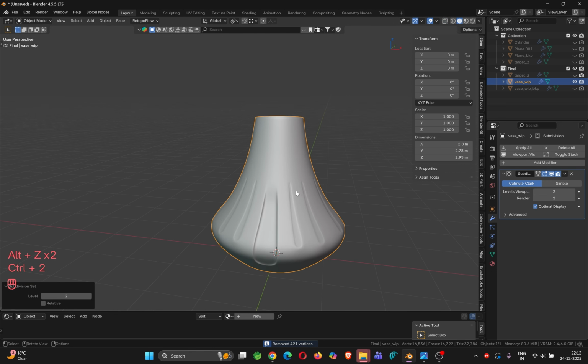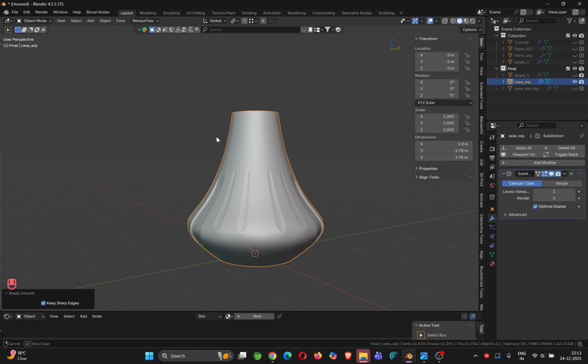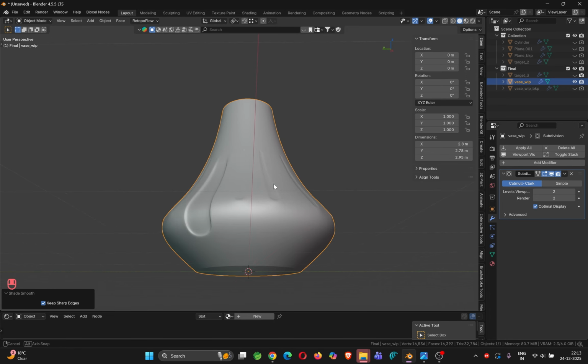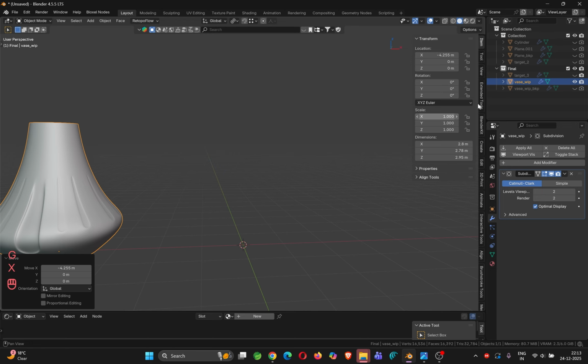Okay. Let me apply, bring back the subdivision. You will see this looking absolutely perfect, right? Look at this. Wonderful, right? You can go and apply any modifier into it. Now, as I told you, how about reusing this thing? That is why I showed you that point of having that backup.